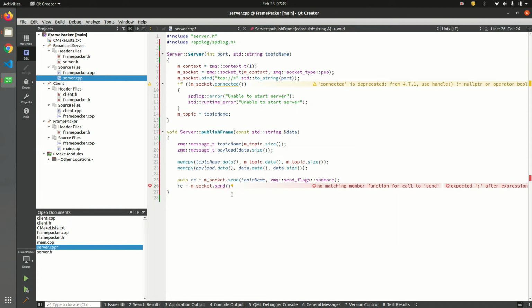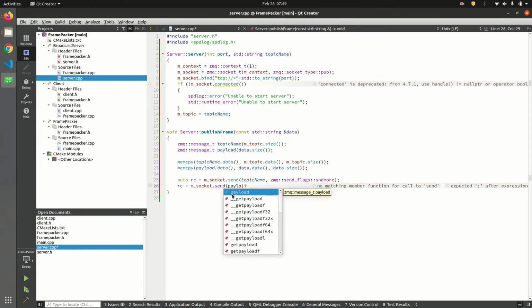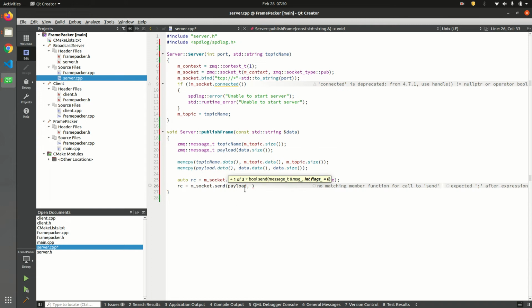However, for now we need to send the payload, so the ZMQ wrapper of send consumes directly a zmq message t, and now since we have already sent everything, in this one the send flags will go as none, and that's it. I think this is all we will have to do in our code. So that is all.